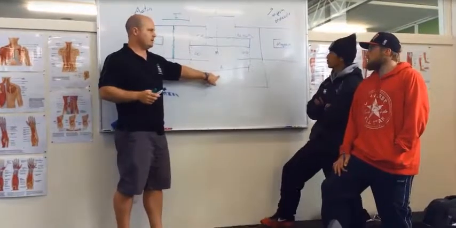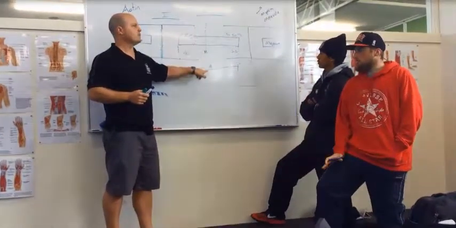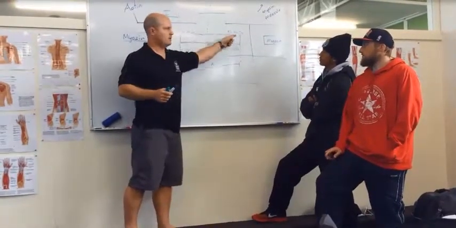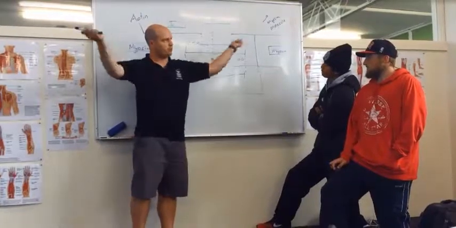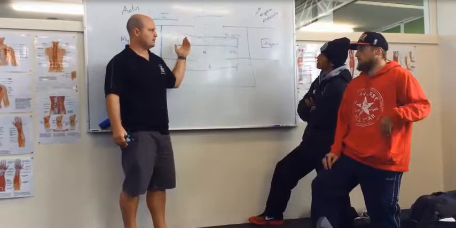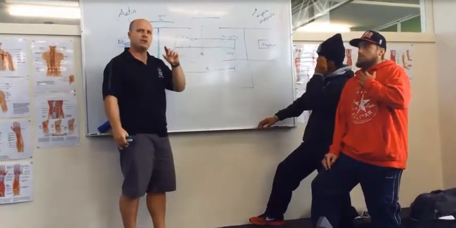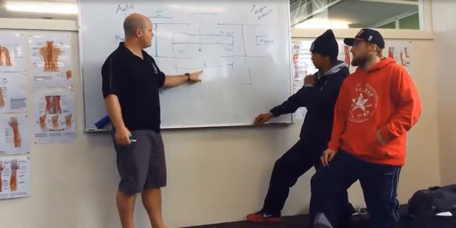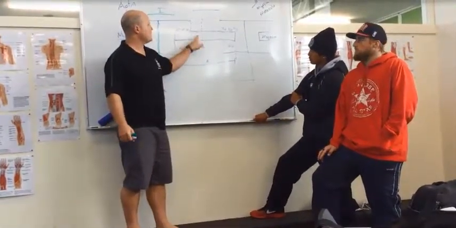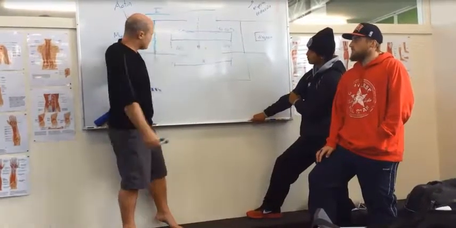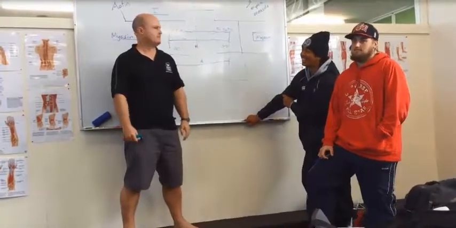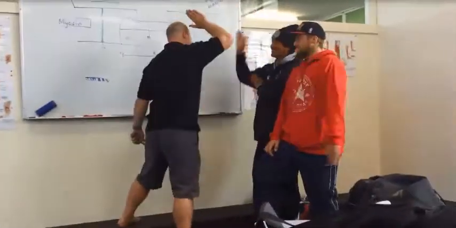So what's the A band? The one that loves everyone, Aotearoa, and it's the length of the myosin. Good. So if our myosin molecules pull the actin, is the myosin going to get bigger or smaller? It's going to stay the same. Good. So during any contraction, the A band, the myosin, stays the same. Because just like Aotearoa, people may come and slide on top of it, but the length of Aotearoa doesn't change. Boom. Done.